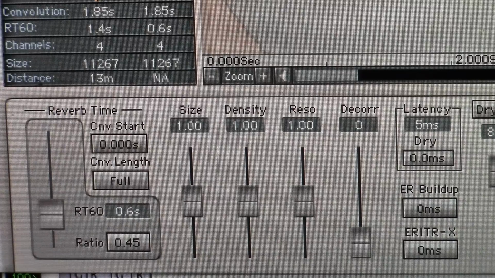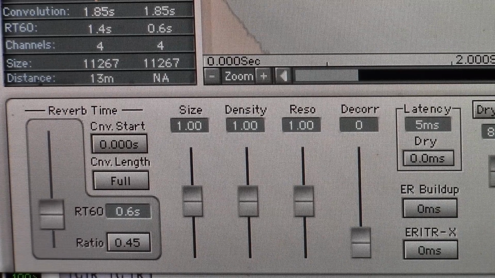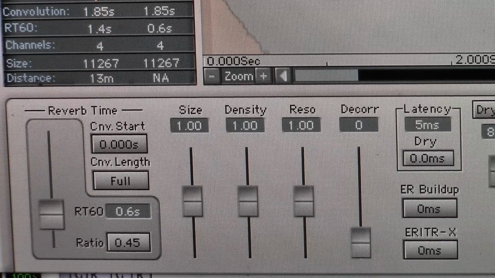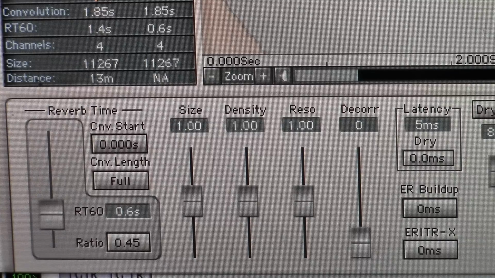So let's take a look at using reverb on different instruments. On the coming examples, I've got the reverb louder than you usually have it in the mix, just so you can hear it. I'm going to demonstrate some rhythm guitar. I've got the Waves IR1 reverb unit to demonstrate these guitars to you. To begin with, I've got the verb off, so there isn't any reverb on. It's just a dry rhythm guitar.